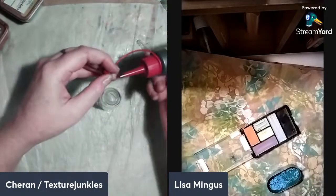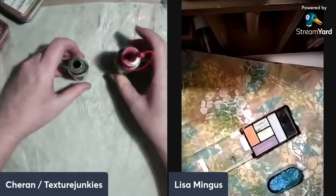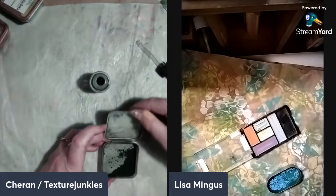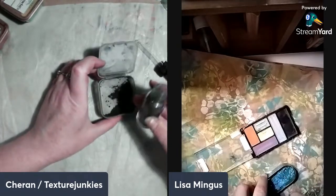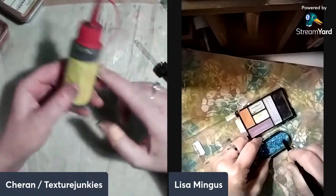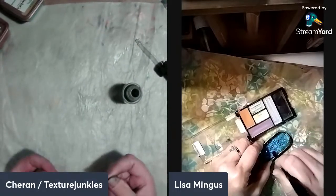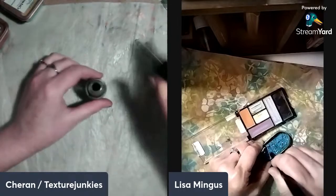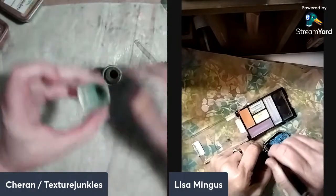I think it would be nice. I'm going to try it in a little container first just to see how it dissolves, and then I have a dropper on the end if I want it. I'll put that in so I can see — I'm going to put some in here. This is one of my husband's drone part boxes, they come in these cool boxes so I have stacks of them. This graphite was about three bucks — it's not artist grade, it's for locksmiths, but it's very fine. It's meant for dry lubrication.